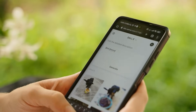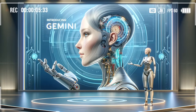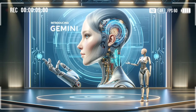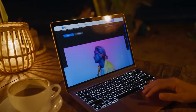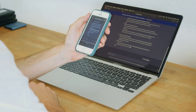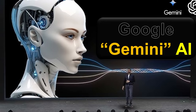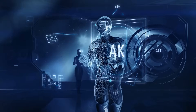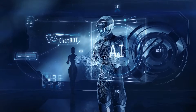Whatever the task, there's a Gemini model tailored to meet your needs. Gemini Ultra is creating a lot of buzz, but it's currently in the hands of a chosen few — testers, safety experts, and big business partners are the lucky ones getting to explore it first. Unfortunately, the rest of us will have to be patient and wait until early next year before we can dive into the Gemini experience. We're getting a sneak peek now, but the full show is just around the corner.